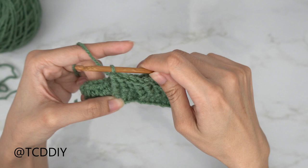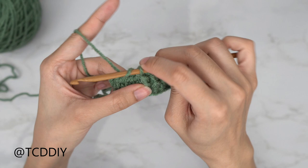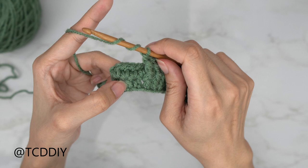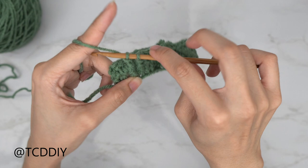Now that we have this, we're going to do one more small twist on the outside. It's going to be the same one as the first one that we did. So start this off by yarning over twice. We're going to skip this next stitch, insert our hook behind that next stitch. Yarn over, pull through. Yarn over, pull through two. Yarn over, pull through two. Yarn over, pull through two.